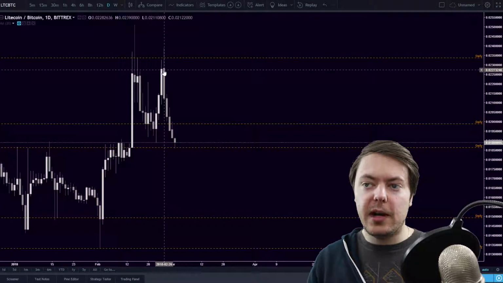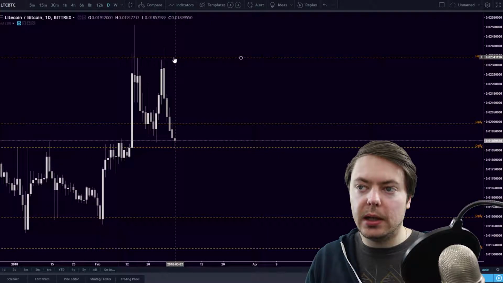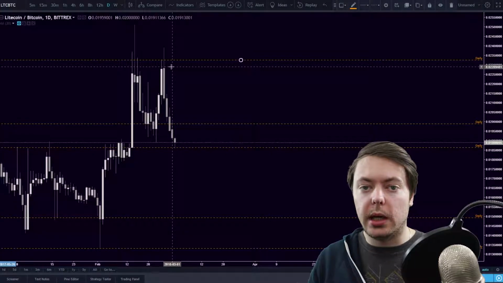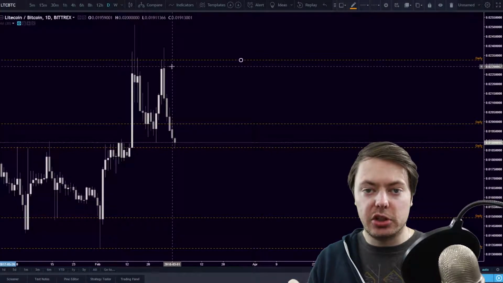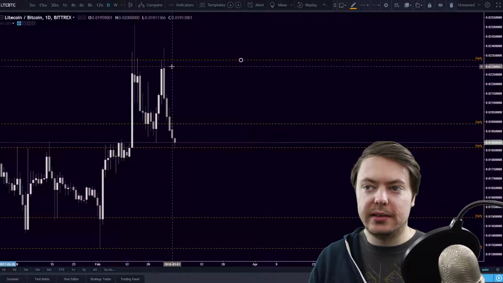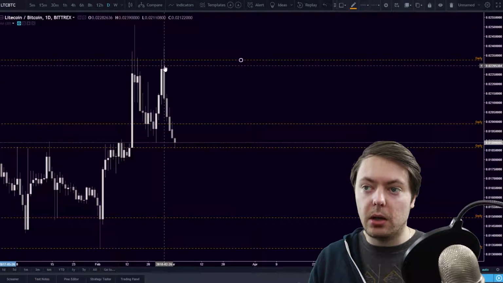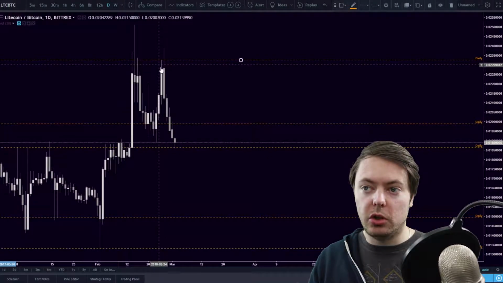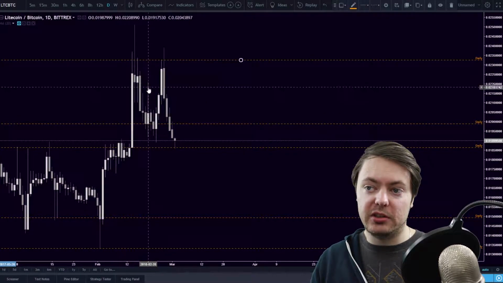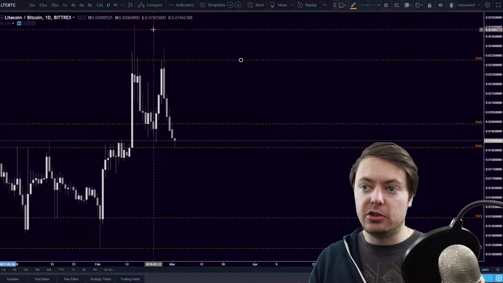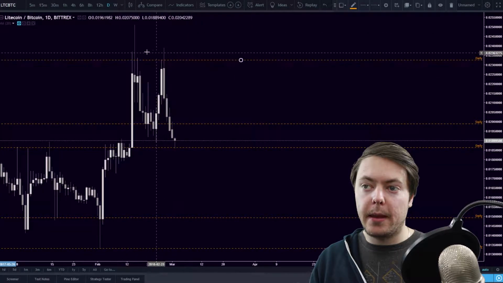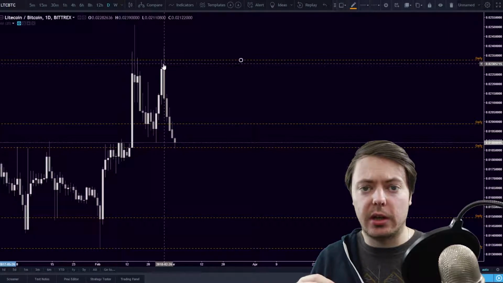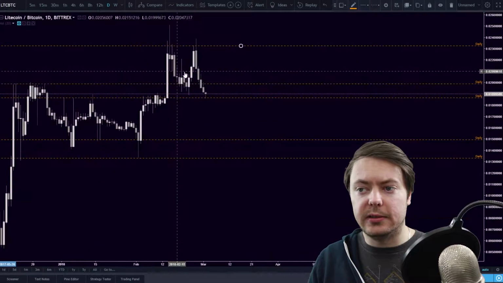So when I find an area like that, instead of doing a line at the bottom of the range and a line at the top, I'll just draw one line and I'll try to get as many touches of wicks onto that line as I can. So where it is right now, every one of these candle wicks touches the line. And it's also somewhere in the middle of the range. I mean, if you considered this high as part of the range, it's almost perfectly in the middle. And we catch as many highs as we can that are actually touching the line. So that's what I would do in that instance.